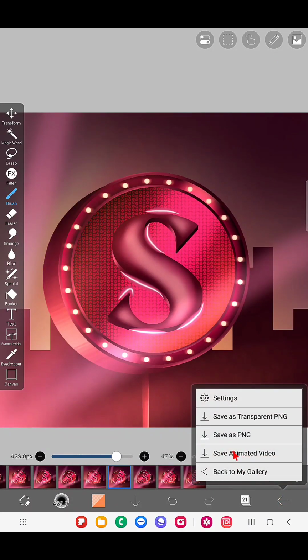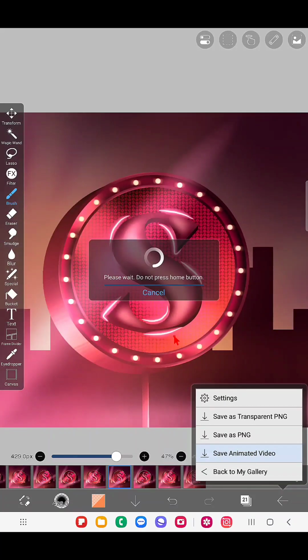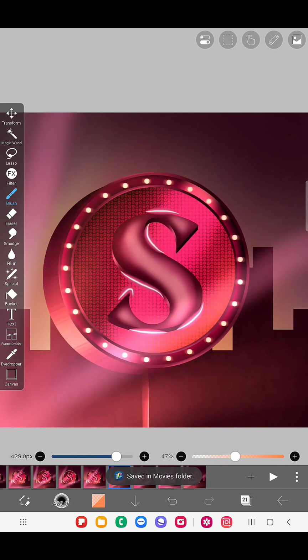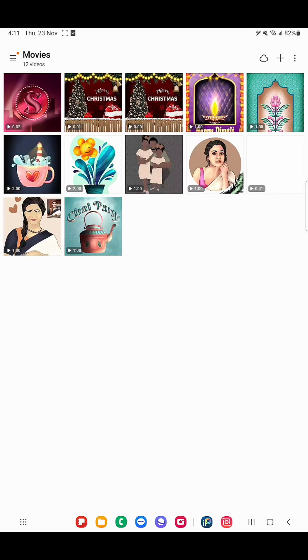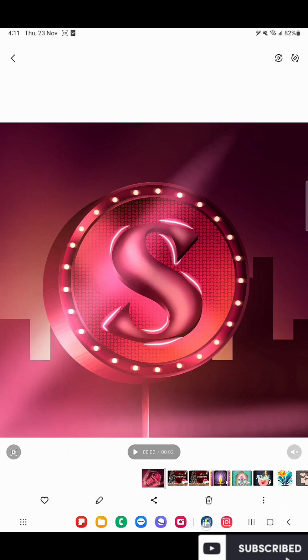So now save this. Just click that arrow, you get the option like save animated video. Keep that play option as ping pong, and also change the frame rate and check out which looks better. For the first thing, you can see if you increase the frames per second it will move very fast. So here I'm keeping the frames per second as 6 and I'm going to save. I'll show the difference between 6 frames and 20 frames per second. So this is 6 frames per second.